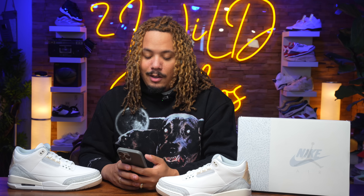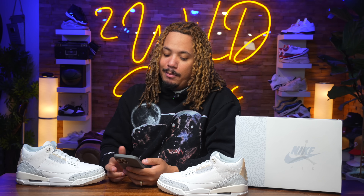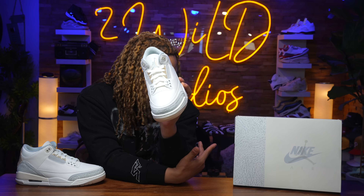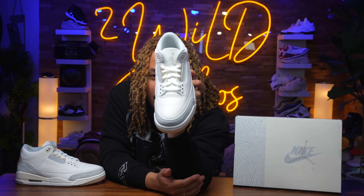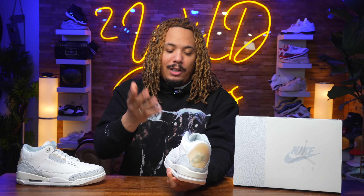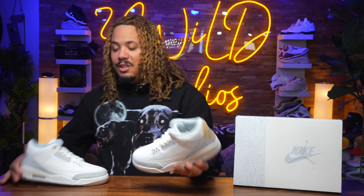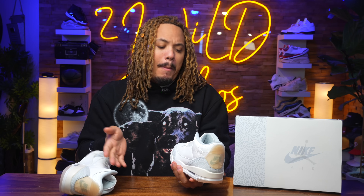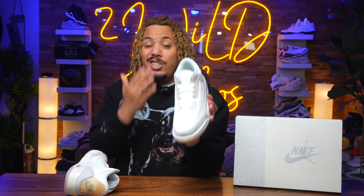Once a month maybe, but back to back to back, that's when it gets out of hand. Currently these are going for $250 if you want to buy them now, but you're talking about a shoe that's not released for two more weeks, so people will spend more for an unreleased shoe — that's just how it typically is. On the tongue you have an embroidered gray mist, and then you have a printed Jumpman that's almost like a shadow figure of the Jumpman in ivory, printed on — you can still feel it. Something different.